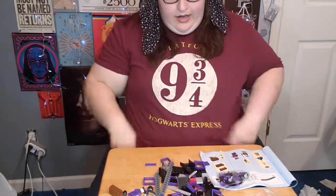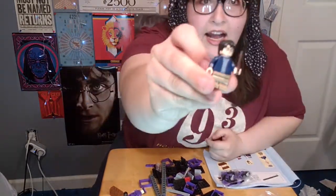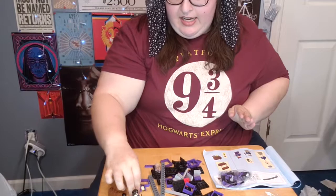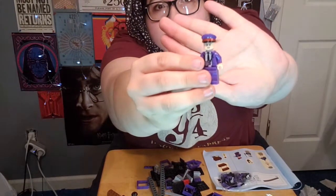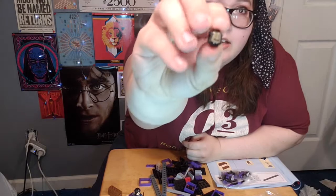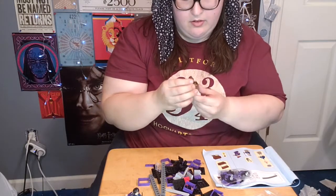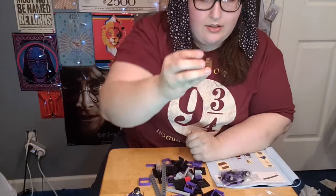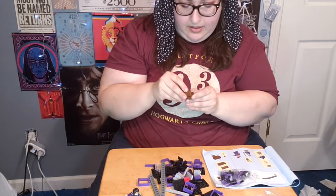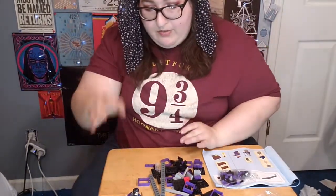All right, so I have bag one here, and I already decided to put together some of the smaller pieces. So we have Harry Potter, if he'll focus on me and not on him. And we have Stan Shunpike, which I'll get close-ups of these later. And you're not gonna be able to see this one, but we have a teeny tiny little shrunken head. And I also went ahead and built this little trunk. There's little tiny things inside, which I'm not gonna be able to show in detail right now, but there's a little chocolate bar, a Hogwarts letter, or what's supposed to be a Hogwarts letter, and this little bottle thing, I'm not sure what it's supposed to be, maybe like a lamp or a lantern, I'm not sure.